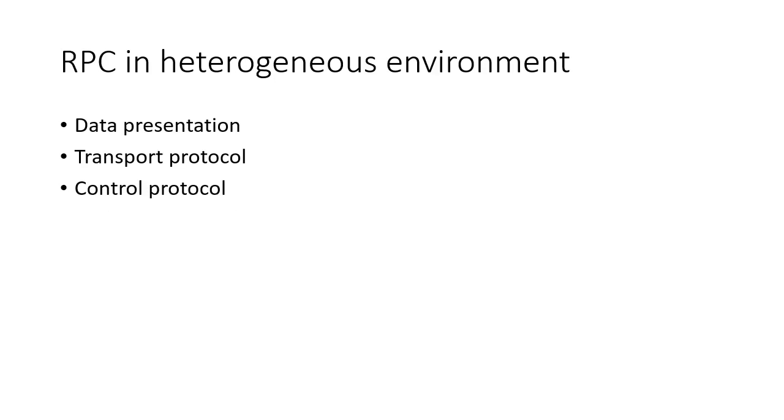While talking about a heterogeneous environment, what complexity does it add? Data representation is a typical issue in a heterogeneous environment, and the transport and control protocol needs to be altered, because a homogeneous environment is a simple environment in which all nodes have similar configuration and the same capabilities. But as soon as we talk about a heterogeneous environment, the size of the bus and the data buffer and all change, so there is a need to alter our protocol so that it can satisfy the needs of the heterogeneous environment.